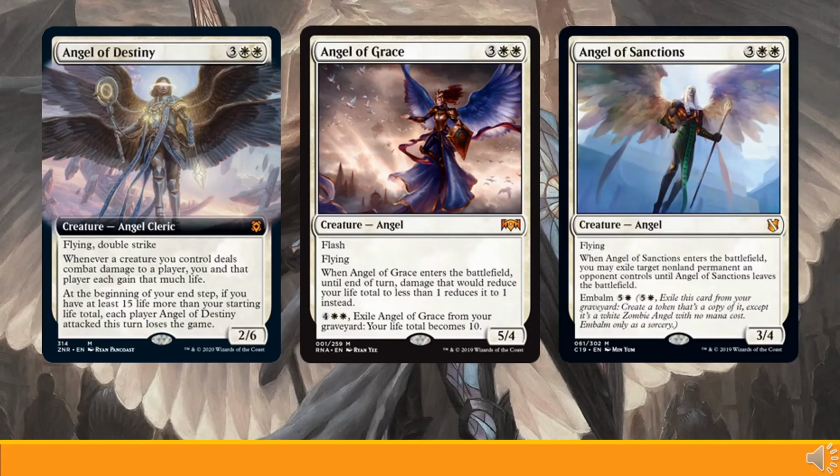Angel of Sanctions, flying. Whenever Angel of Sanctions enters the battlefield, exile target non-land permanent an opponent controls until Angel of Sanctions leaves the battlefield. We also get to exile this card from our graveyard to create a token copy of it. That's a white zombie angel with no mana cost, and we can only do that as a sorcery.